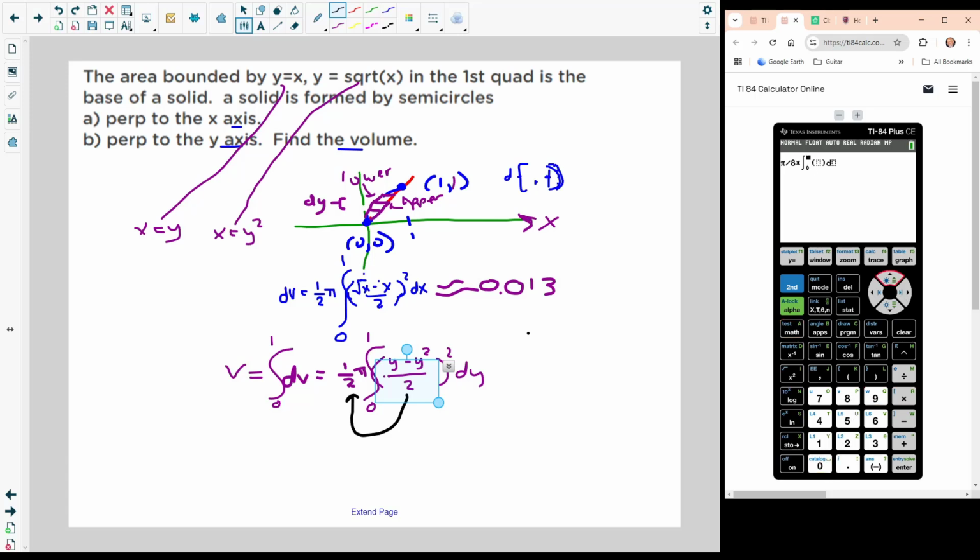Remember, this is still y's, though, even though it looks the same as the other problem. This is y's, right? And then we're going to square that radius. Well, actually, it's the diameter technically, but we have to use x. There's no y here, so it's going to be x. Don't be fooled. We're still doing everything right. Squared, so I have to close this and square it. Okay, there it is. And then, of course, my thickness dx. So let's put an x there. I think that's right. And yeah, I'm expecting small volumes here. So that equals 0.013. Yep, that's it.